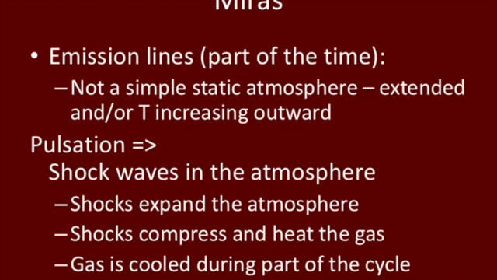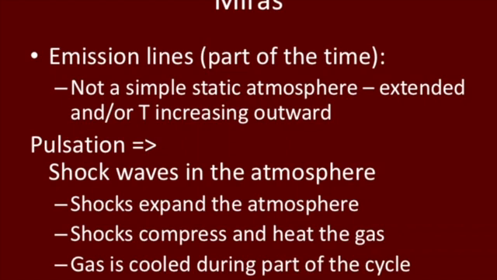It's not a simple static star that's sitting there, because then the temperature decreases as you go outward, and as you get into parts of the spectrum that are more opaque, that is to say lines, you're looking at cooler material and you get absorption lines. So absorption lines are normal, emission lines are not. There are only two ways to get emission lines in a star: either an extended atmosphere, so that a lot of what you're looking at is hot gas in front of cold space, or a temperature that increases at some point going outward, which means something has to be heating it above what you would otherwise expect.